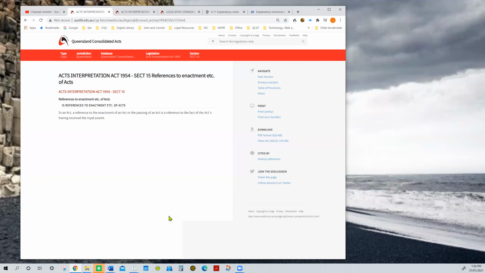So when we talk about Section 15 and the interpretation of acts, bear in mind the particular role that royal assent has in terms of that legislation. Then we have Section 15A. An act commences on the date of assent, that is royal assent, unless the act expresses otherwise. So there's the general rule, which is in 15A, and then there's the specific rule in a piece of legislation. Remember, the specific rule in a piece of legislation, to the extent that it's inconsistent with the general rule in the Acts Interpretation Act, does apply.